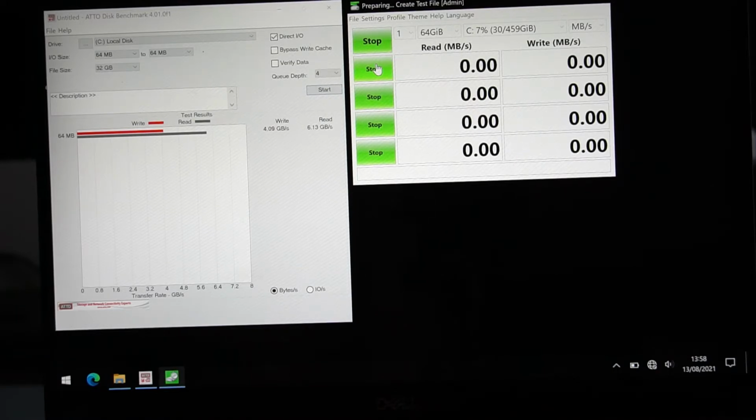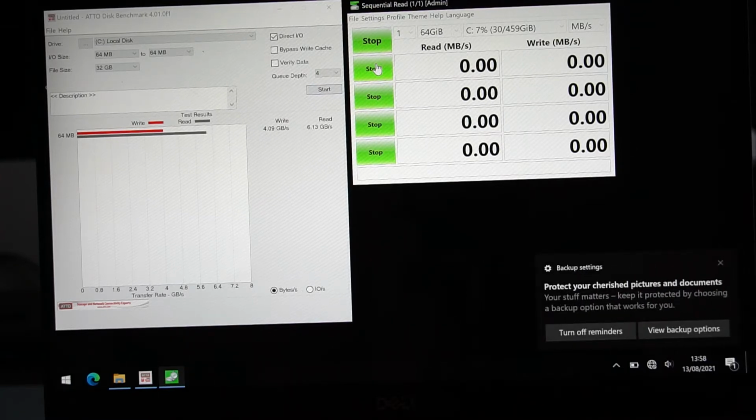So I know it's a bit of an overkill maybe for this laptop to actually use this drive, but at least it's future-proof. It means in a couple of years' time, if you wanted to increase the size of the drive inside your XPS 13, because nothing else is upgradable, the RAM's not upgradable, there's no second slot for storage, so the only thing you can do is upgrade the SSD. So this is very nice that we can at least upgrade to a PCIe Gen 4 X4 SSD, and that's clearly visible from this result.